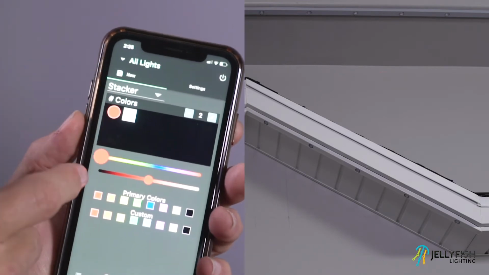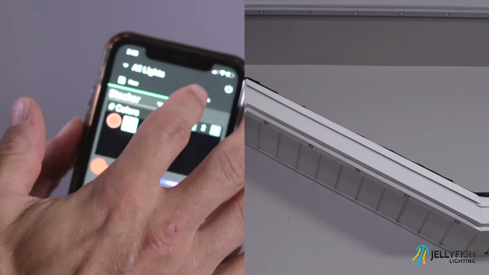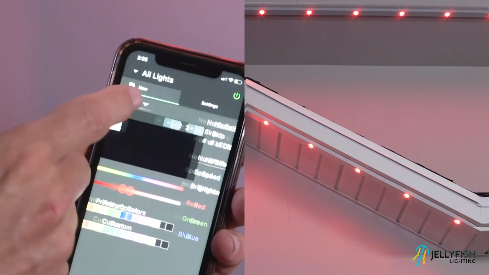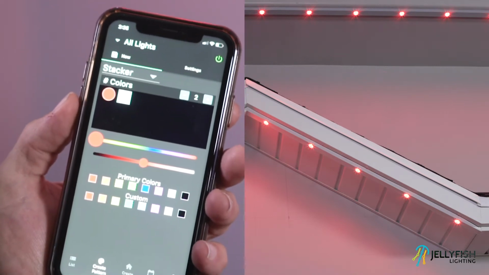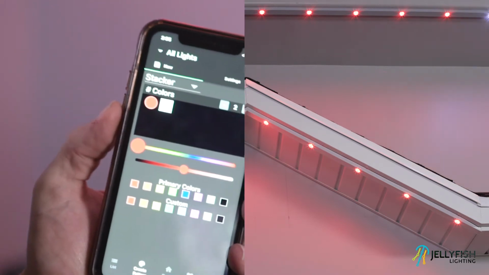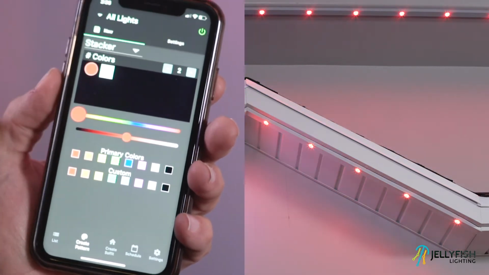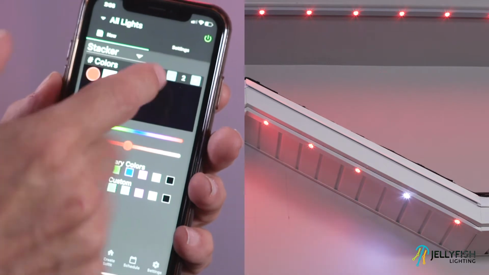To create a program using the Create Pattern page in stacker mode, first make sure that at least one zone is toggled on and that at least one zone is selected. Make sure that the stacker mode is selected, because the stacker mode starts a zone with the solid color, then proceeds to change the color of the zone by stacking. The minimum number of colors for this mode is 2.